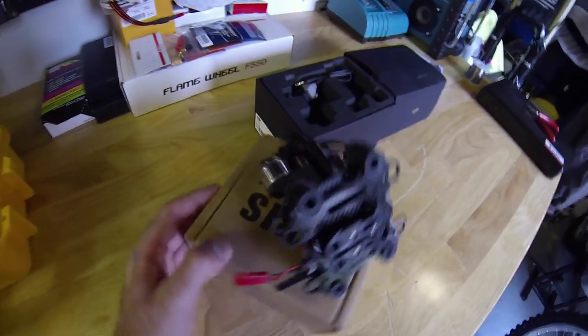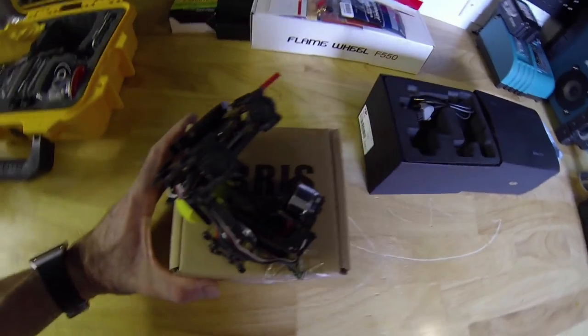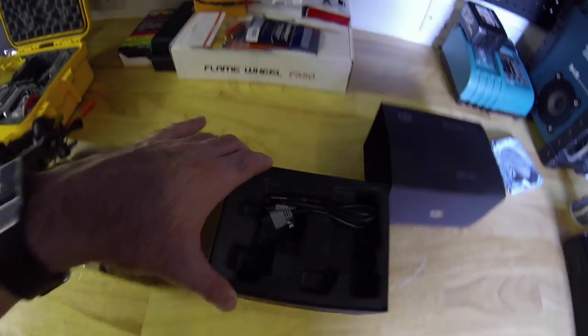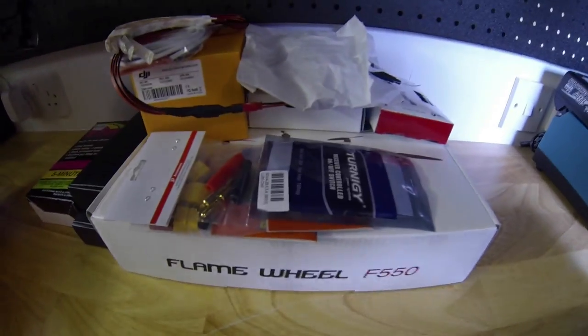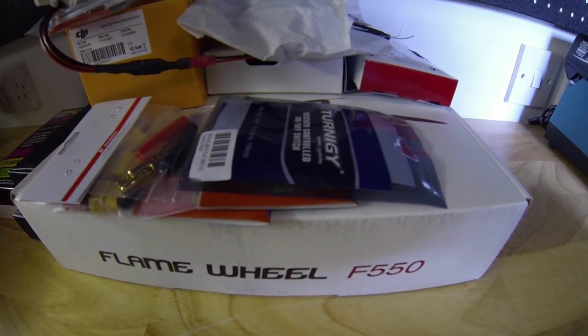What I thought I'd do as well, while I've got this out, I've got a Zenmuse here to go on my next project, which I'm very excited about. This little pile of goodness here, I've been slowly collecting bits over the weeks to put this all together.